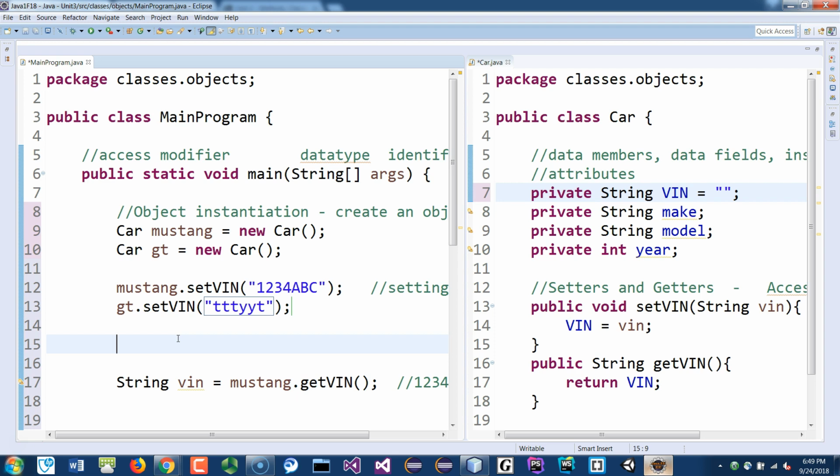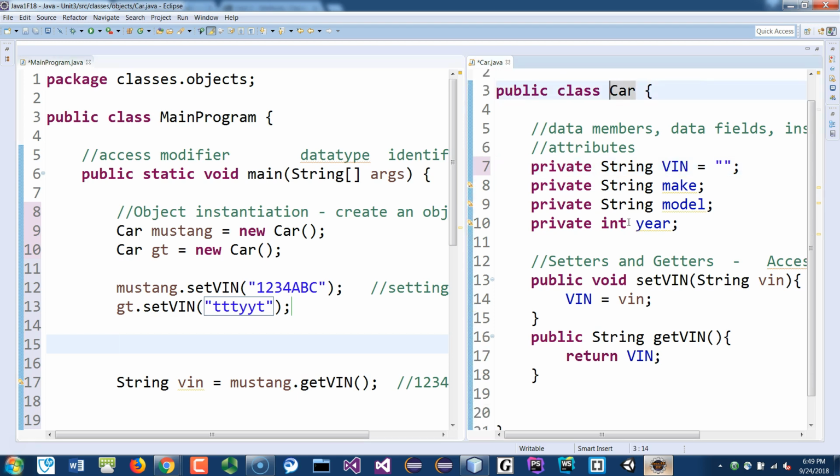So yes, you set it in the main program and then call it from the class. Yeah, you can think of it that way. Once you create the car here, and then I'm setting that VIN number, I'm calling the function called setVin. It's going to go into the class called car and find a function called setVin. It must be in there, otherwise you cannot use it.